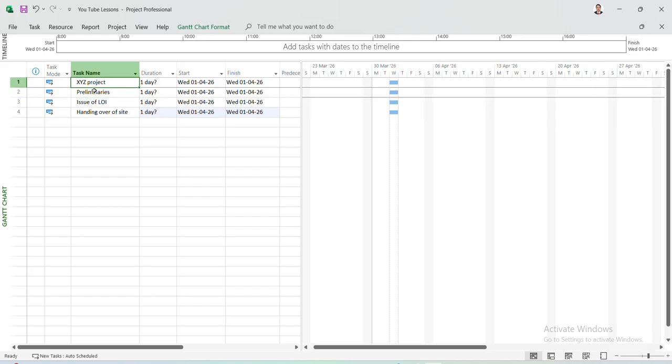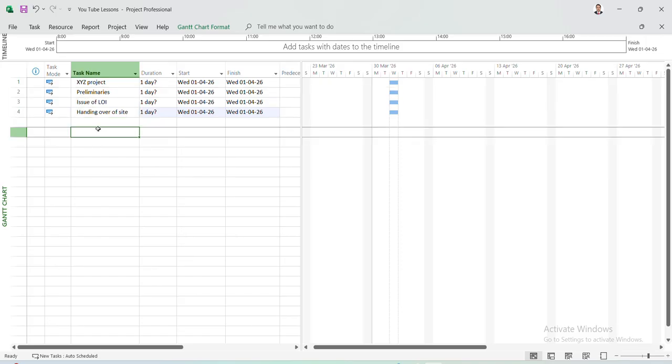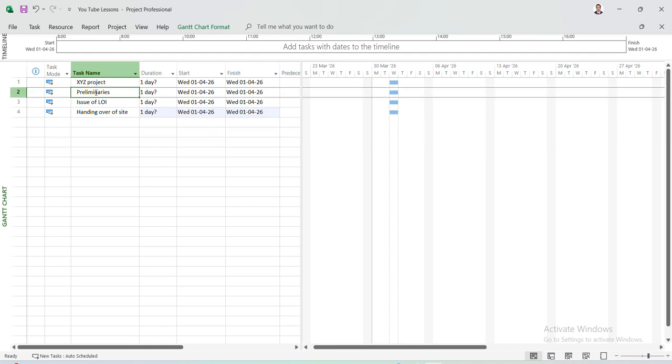So I'll move my cursor to the row preliminaries, then press shift and the arrow down button, or you can also do it directly with the mouse. Then go to the task menu. Click on the task menu.